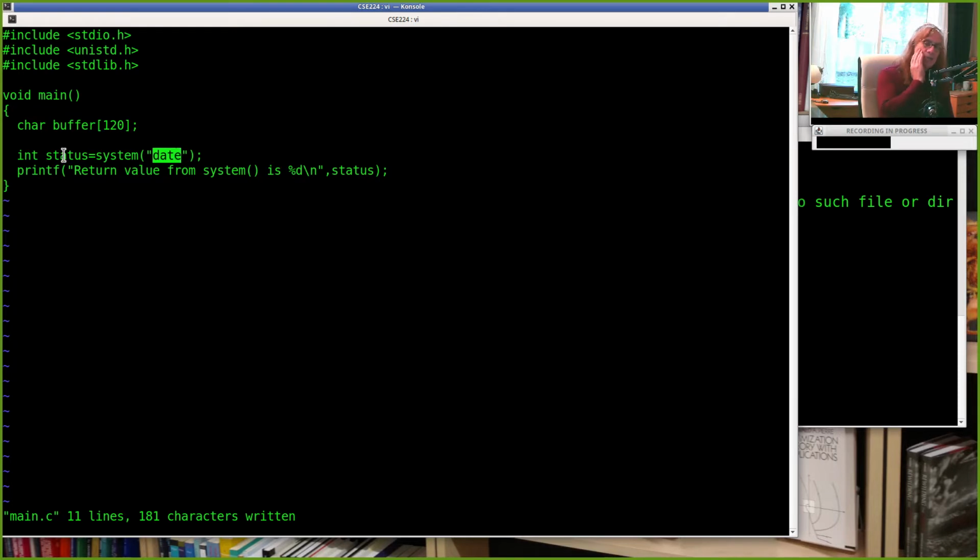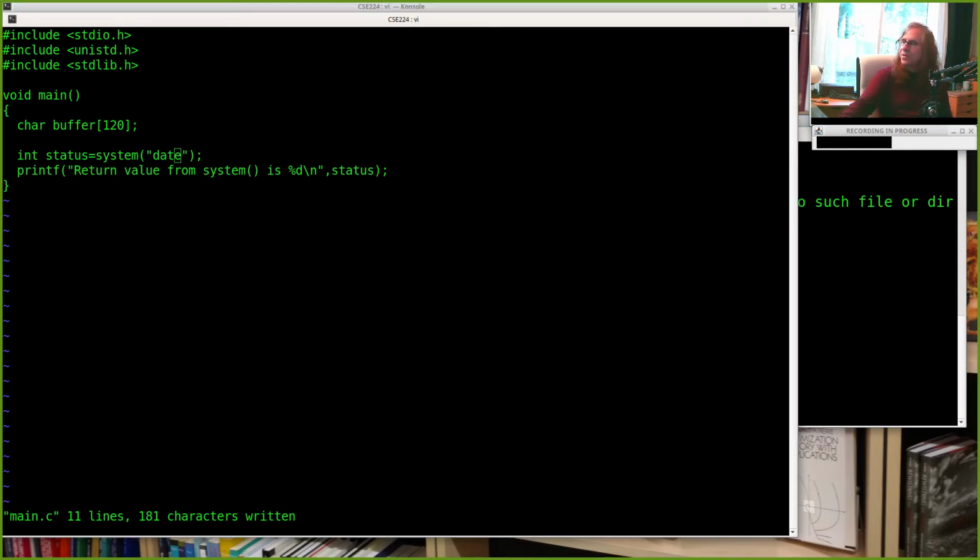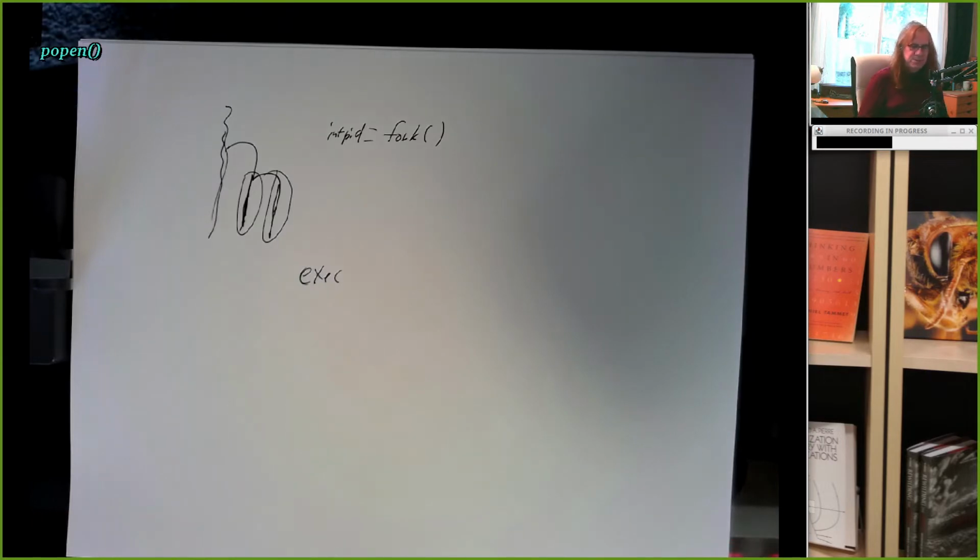And it's not letting me take this output that was produced and put that in a string and analyze it with scanf or something like that. So if I want to get information back from a process that I'm running like this, system doesn't work. I have to use a different command, which is popen.